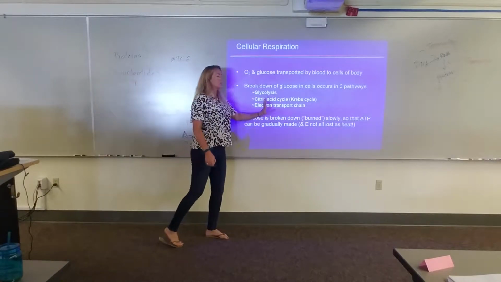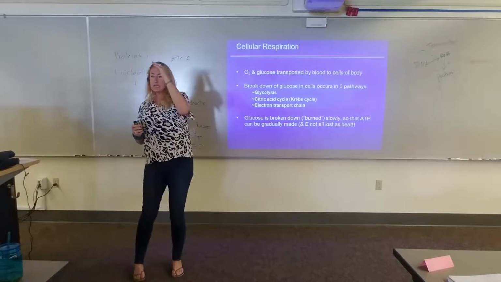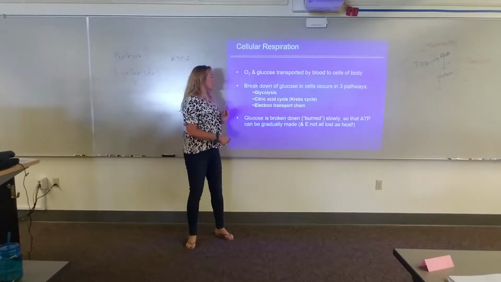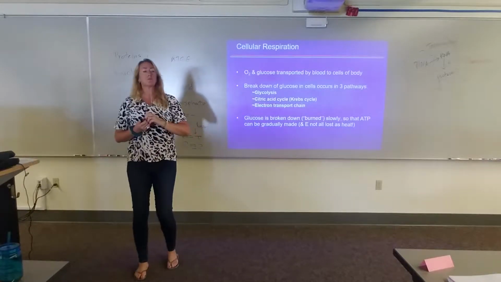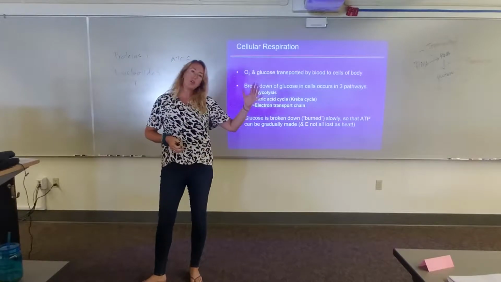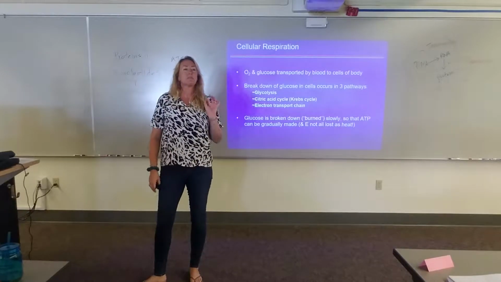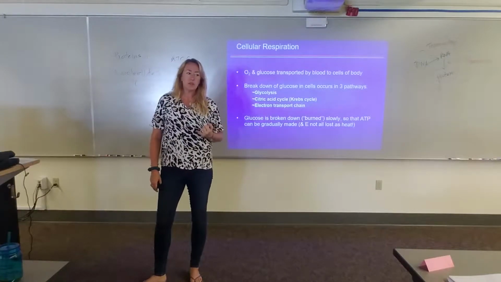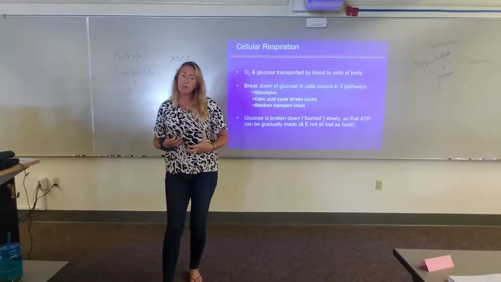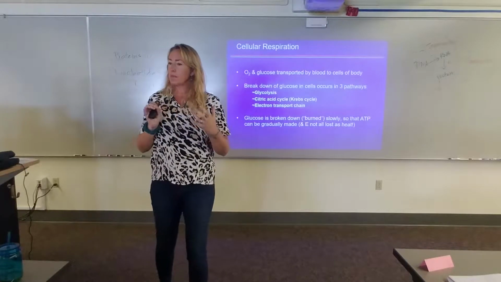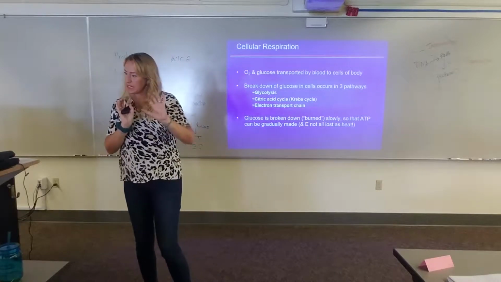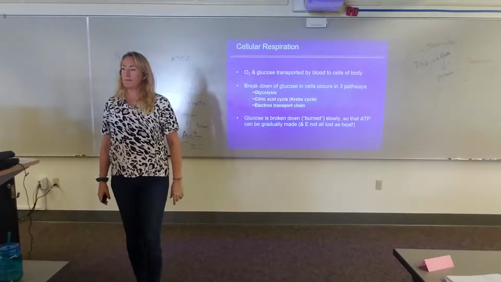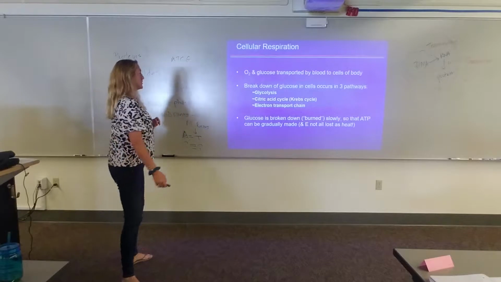So glucose is burned or broken down very slowly in a series of steps like this, so that all the ATP can be gradually made, so all the energy isn't lost as heat. If we did it real quick, boom, just split it, used the oxygen, made ATP, we wouldn't get as much bang for our buck, because that reaction would generate a whole lot of heat. So instead, your cells and your metabolism and all your enzymes have evolved all these intricate pathways where they do it in a series of slow, discrete steps. So by the end, you get a ton of ATP molecules for that one molecule of sugar. So you can really harness all the maximum energy that's possible.